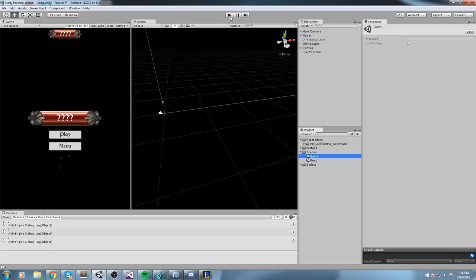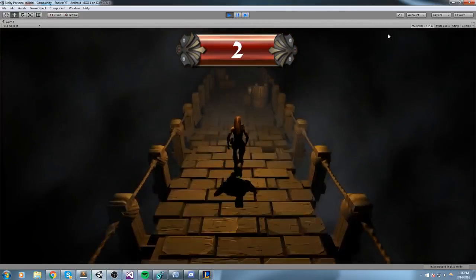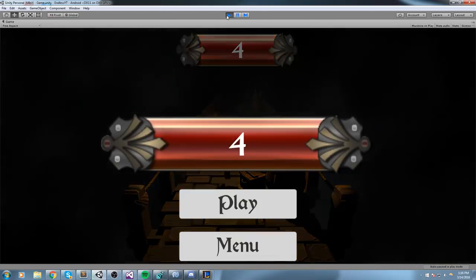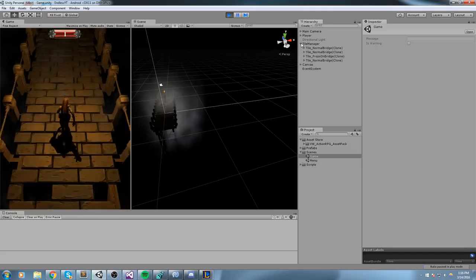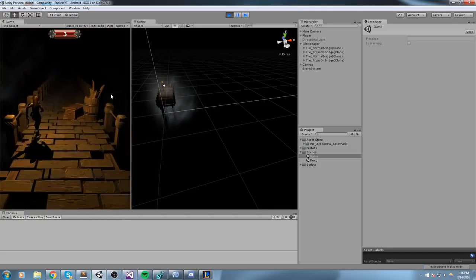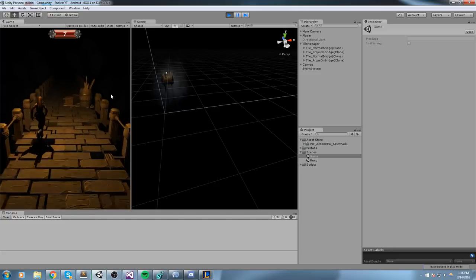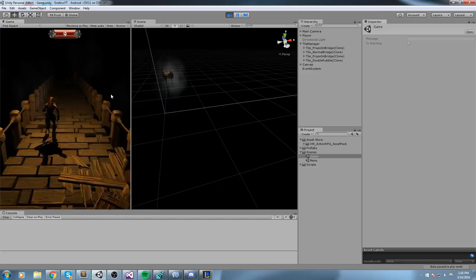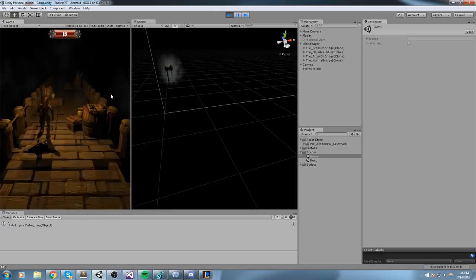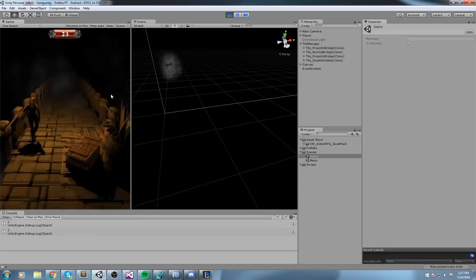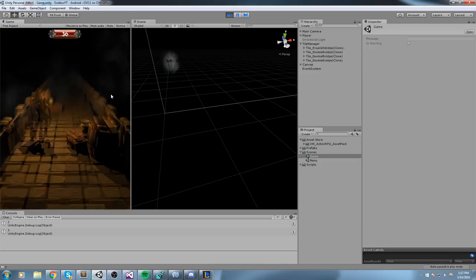So if we just boot the game really quick, as you can tell over here in the tile manager, we always delete everything and then we create a new one. Now that's not really optimal. In the best world, what is usually going to happen, if you're going to make your game super optimized, is you're never going to delete a tile. Instead, you're going to turn it off.